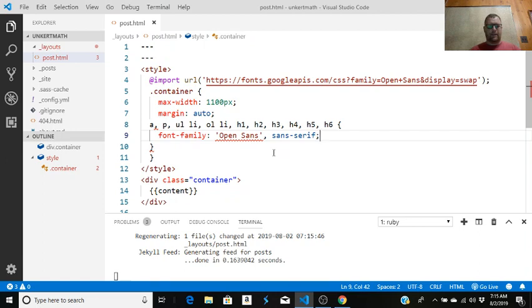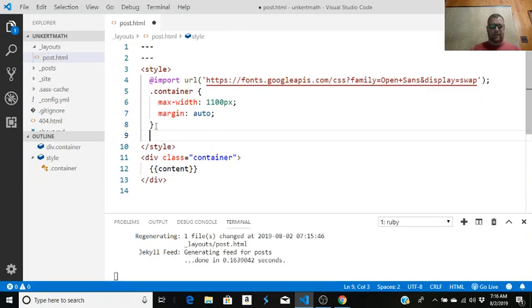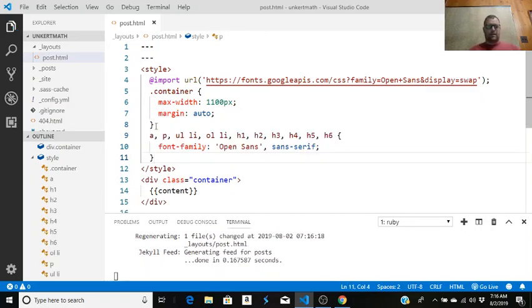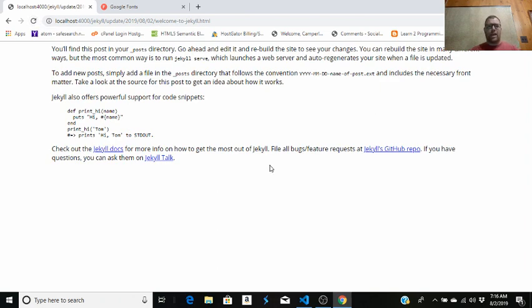Why? Did I do something wrong? I did do something wrong. I copied this within the container, so I want to hit Control X, get that out of there. You notice this bracket is closing out this bracket, so I want to bring that down, hit Control V, and then save it. Now it should change. Now the font has changed. It looks a little bit nicer.